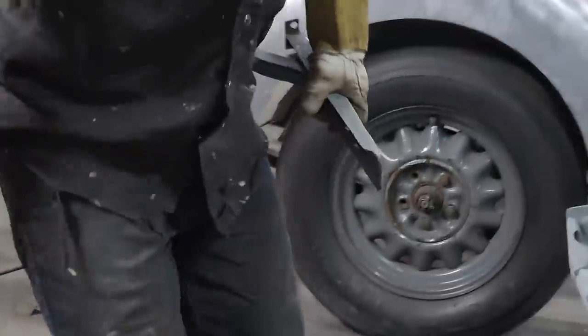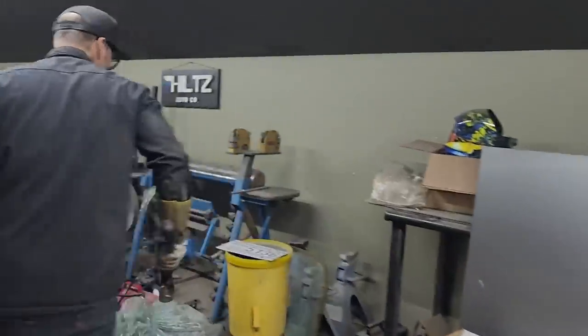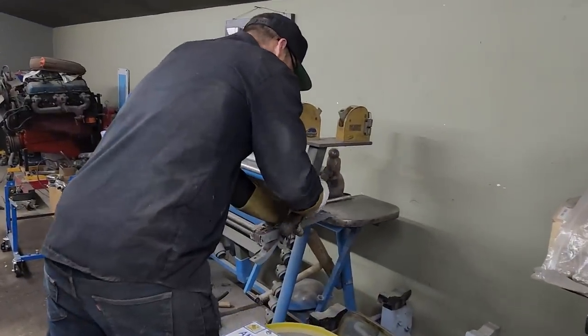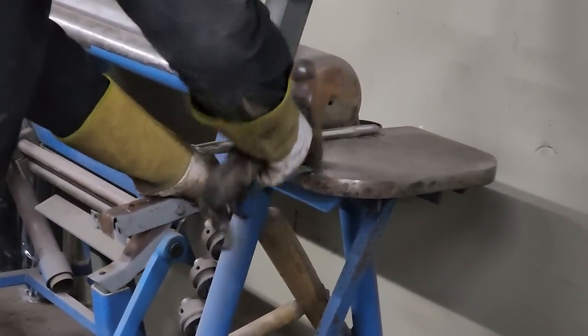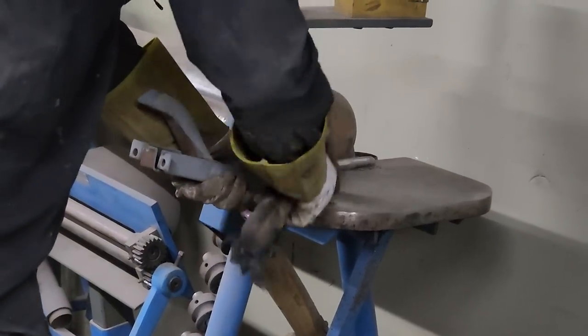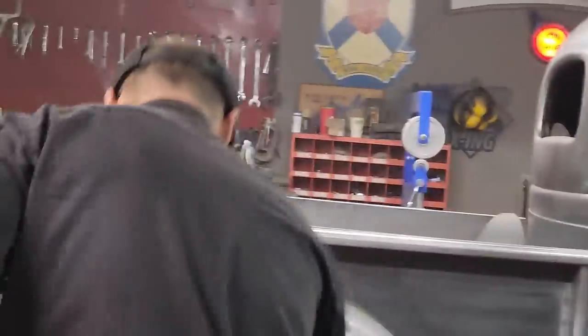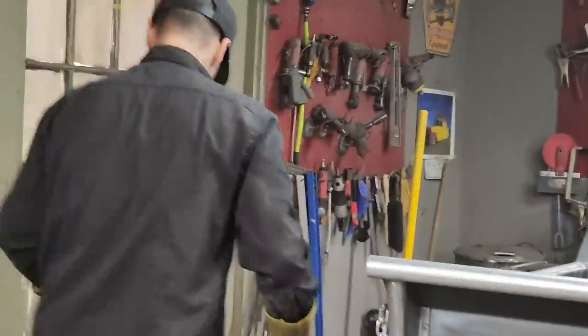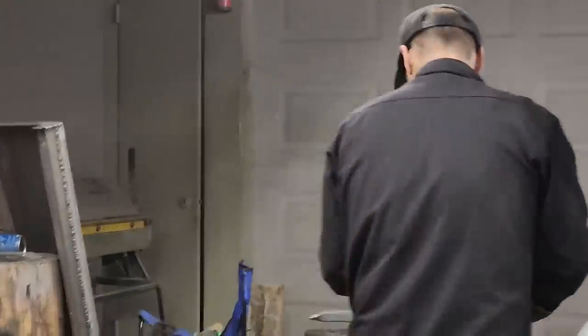I'm going to beat that flat. I want to put it on something, beat it flat. I'm going to go in here for a second. I don't know if I made myself clear what I was trying to say, but you do not need all this stuff to do a good job on a car. You can do it with the basic tools just as well as anything else. Basically what I'm trying to say, metal on top of metal.